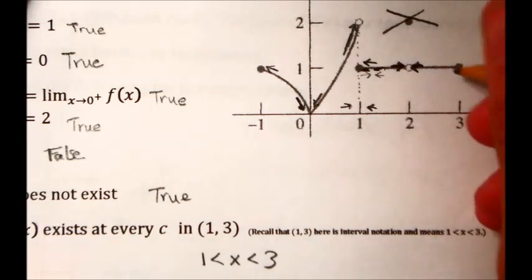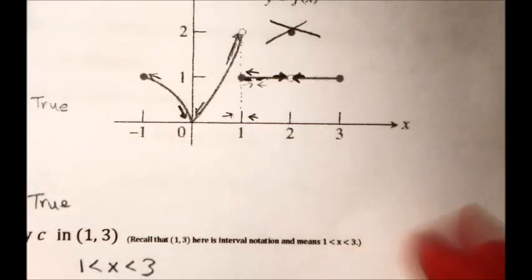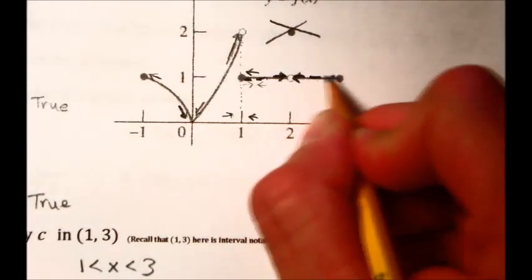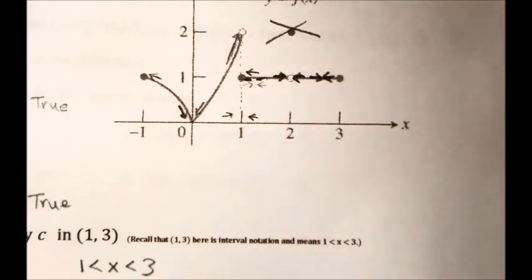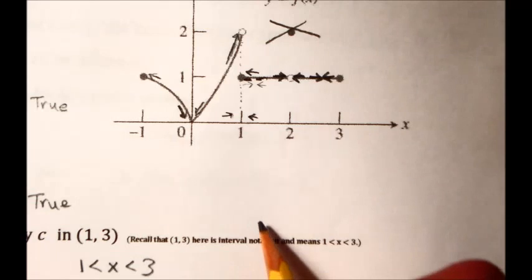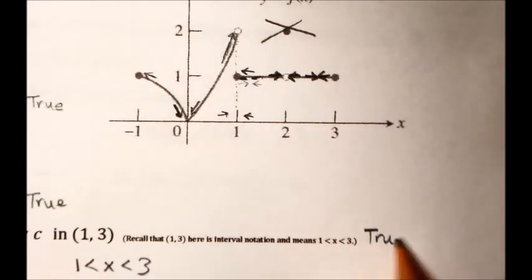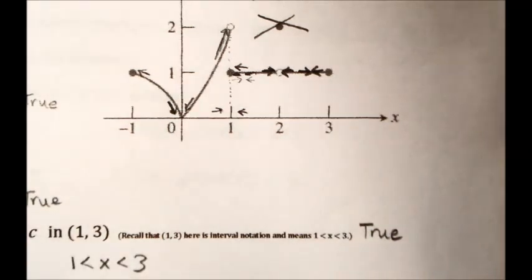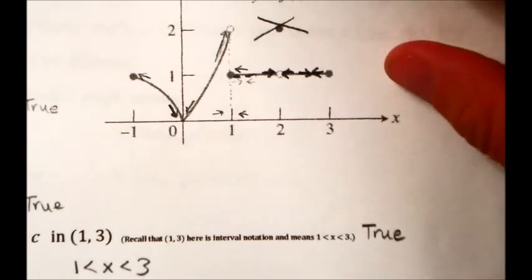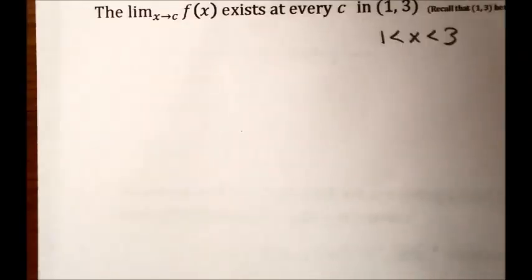Alright, so it turns out that there is an agreement on any two opposing arrows there. They come together towards the same y value. And so let's go ahead and put a true on that last one. And then that concludes the true-false section there for example 3. These are really good questions. They force us to really think about the meaning of limits, and having the graph to look at is a real luxury, just so you know. Okay, but it's a good training exercise.